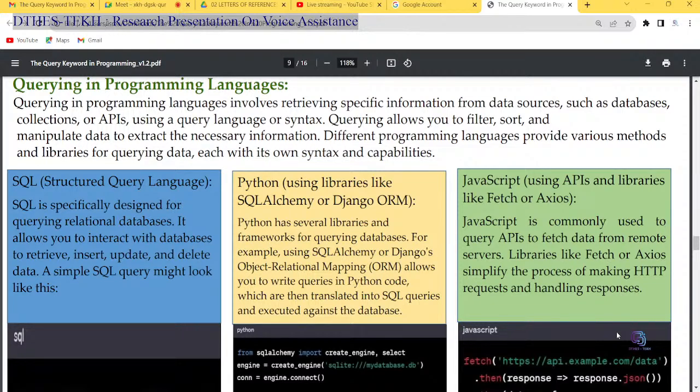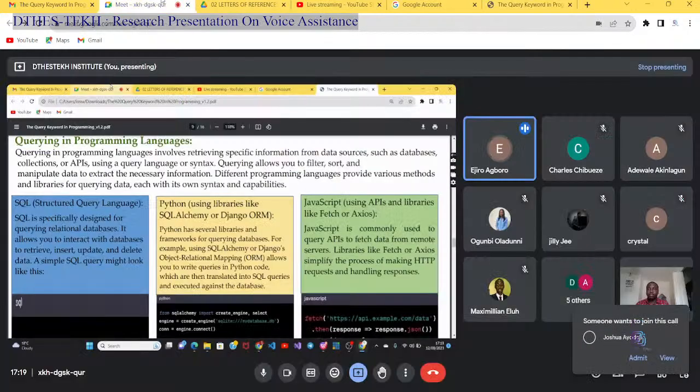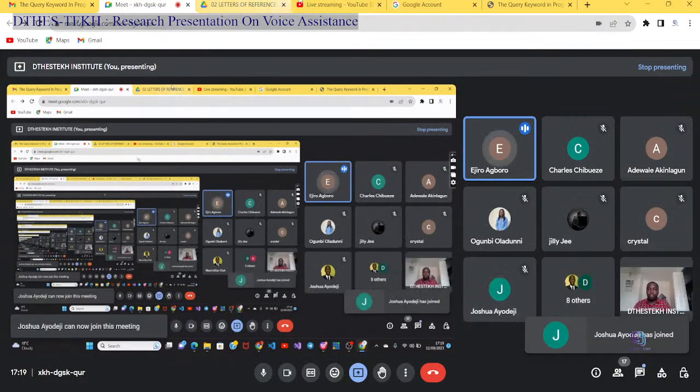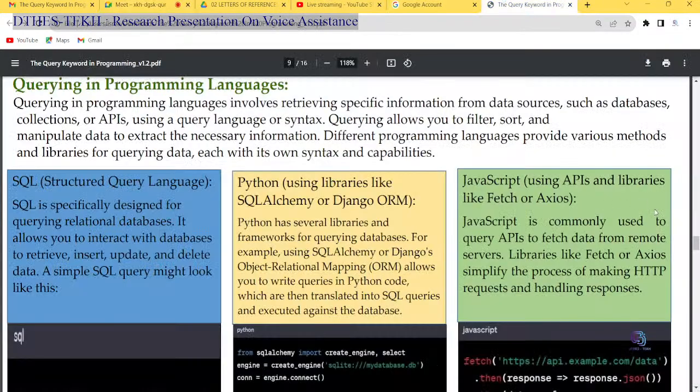We'll try to put an example, which is a very, very common one. It's where you use a select statement to say select star from customer where age is greater than 25. So for example, you want to get a list of customers within the database whose ages are above 25 years. You just use that to pull out that set of customers whose ages are greater than 25 years.